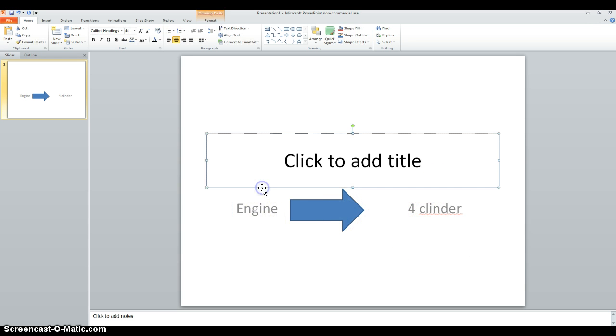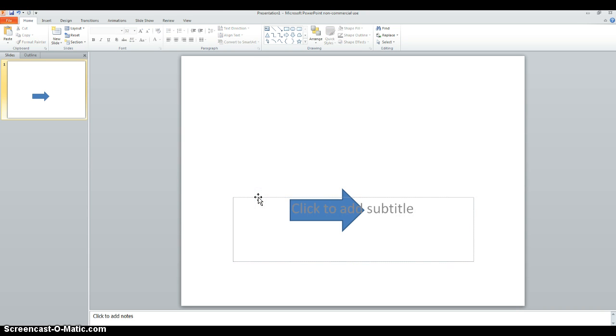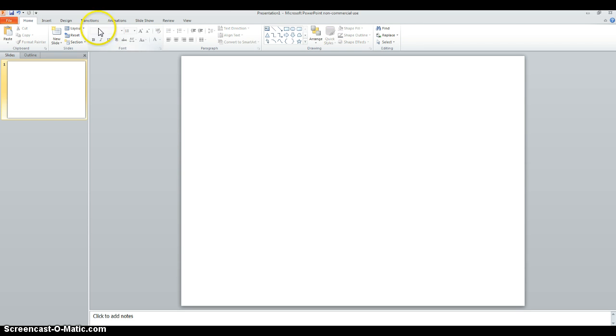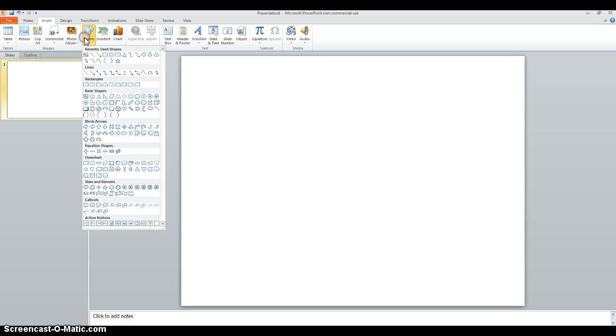So these are all different ways to use Microsoft PowerPoint, and as long as you're getting your point across, that's the most important thing. You don't want to get too fancy, and you don't want to confuse yourself by having so much on the screen. Me personally, I like to keep things simple. As long as you understand what the words are on Microsoft PowerPoint, you don't want so many arrows and so many designs. Maybe a couple of slides here, a couple of slides there. You could put a circle and type inside of the circle, just to make it look nice and fancy.